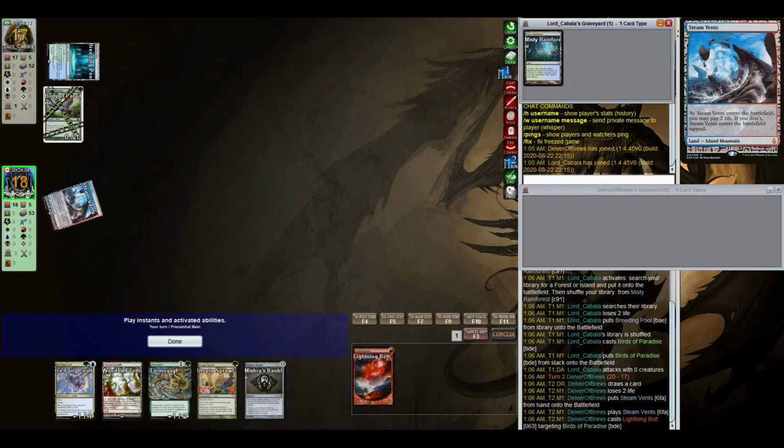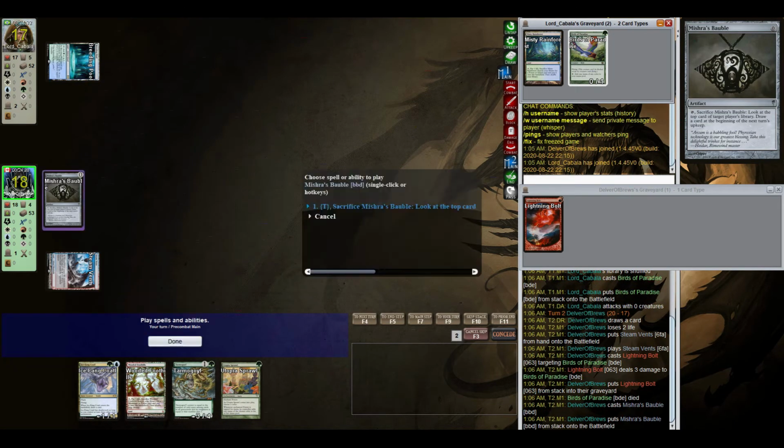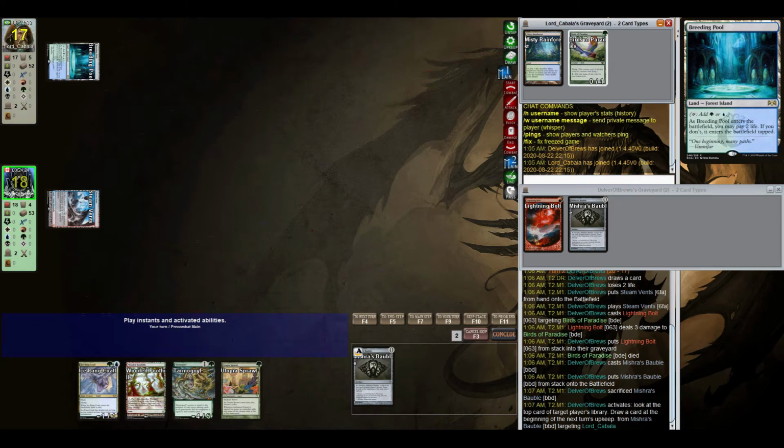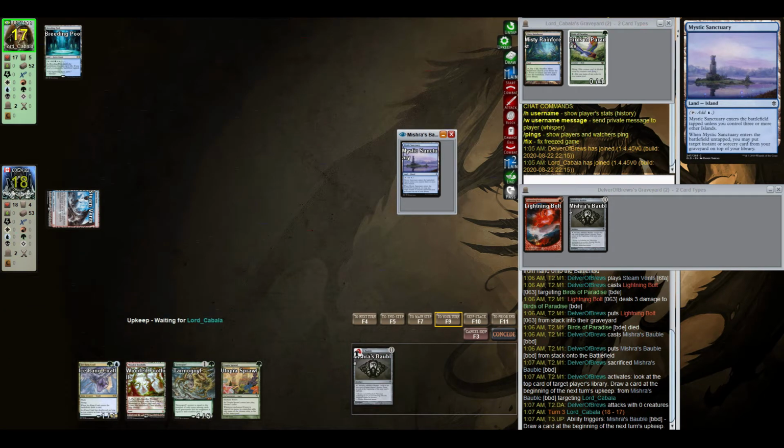So we're going to start off with a Lightning Bolt, because you always bolt the bird. So we know that our opponent is playing Mystic Sanctuary, so the graveyard is important to them. We, of course, also hate Mystic Sanctuary, right?